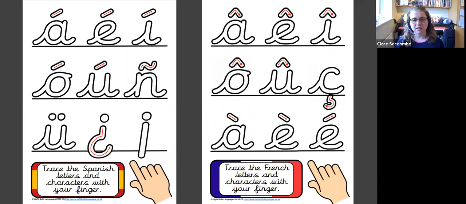I actually prefer it this way because I can see what all the children are doing and I know they're all practicing. We're all saying the sound and the mark as we do it. The only thing to remember is when you're the teacher, you have to do everything backwards.